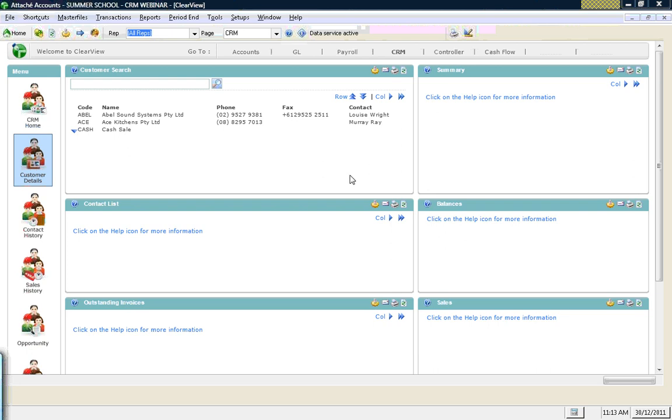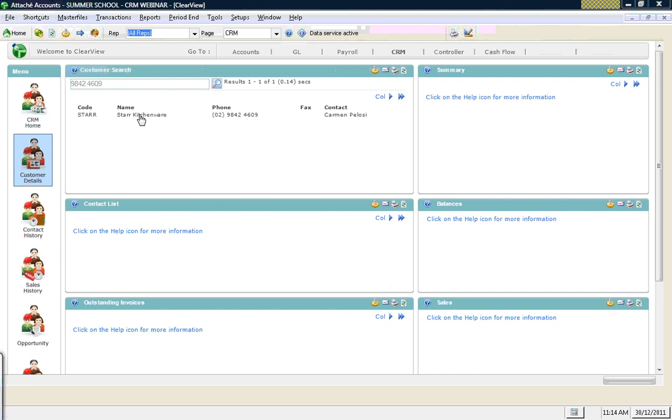Suppose you received a fax. Unfortunately, someone sent the fax upside down, and all you can see is the fax number of the sender. This gadget allows you to find a customer by the fax number. For example, let's search for this fax number, 9842-4609. Click Search. As you can see, the customer Star Kitchenware was found.